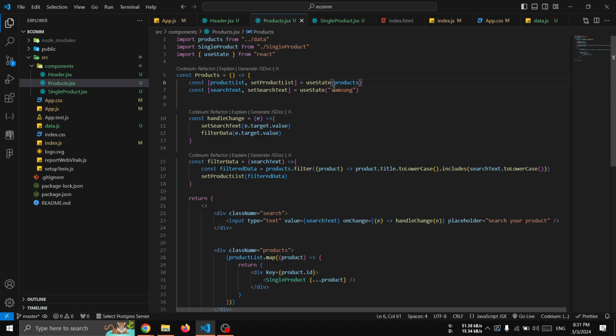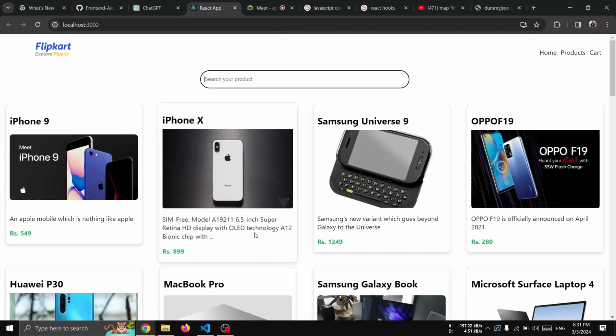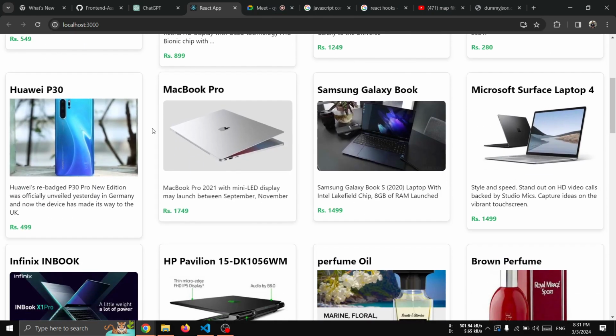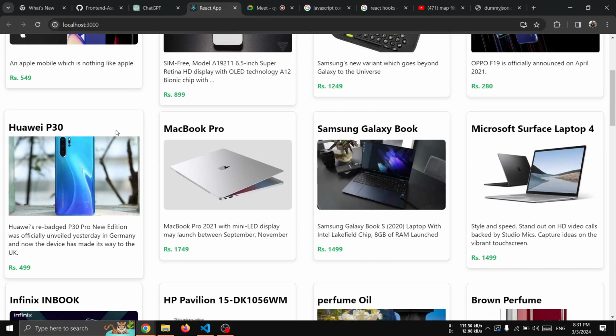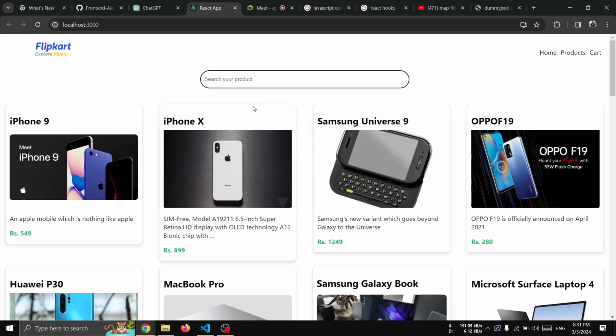Can anyone tell me how many times we'll be calling that API if we go to this page? While coming to this page, we want this data only once. If we go somewhere and come back, then again we have to call that API.